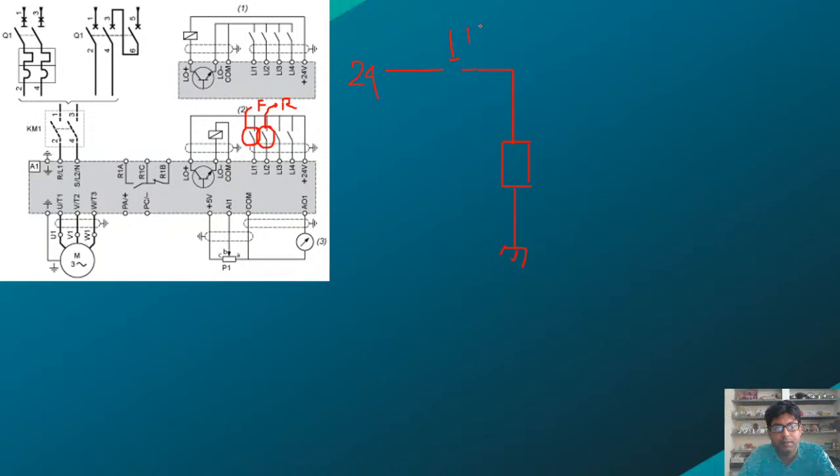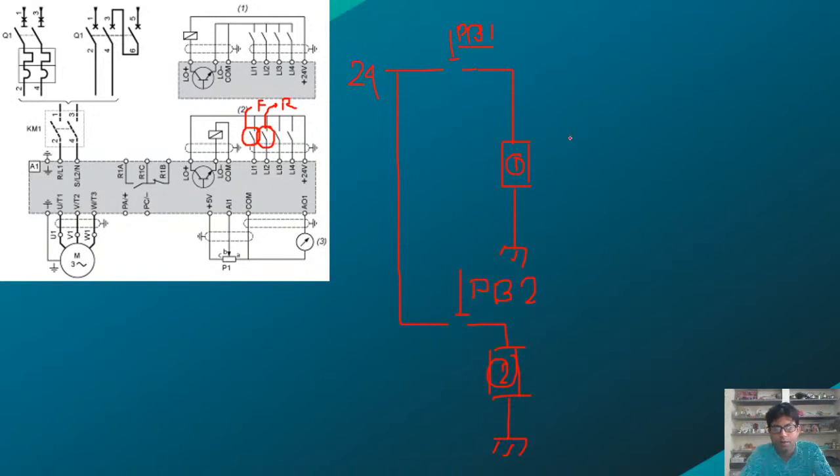This is the name PB1, and this coil name I am giving 1. Another push button I am using, that push button name is 2, and this is my PB2.